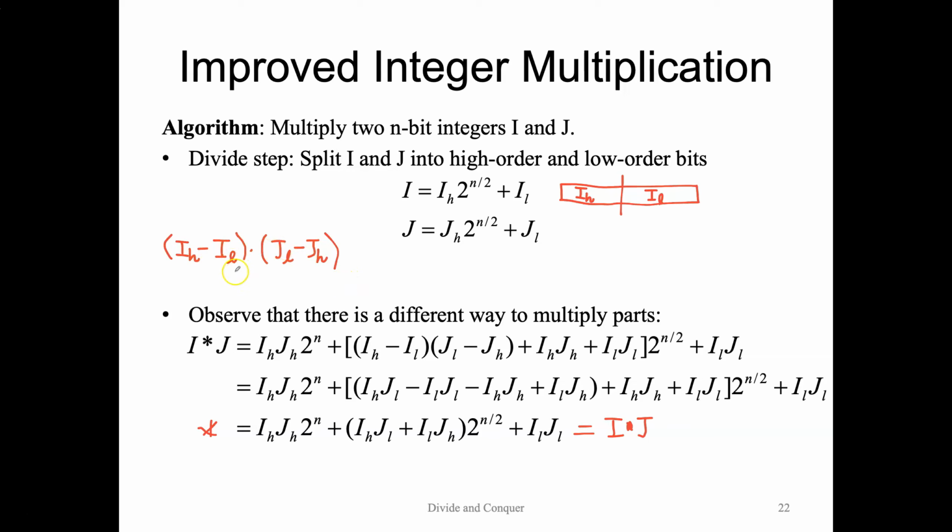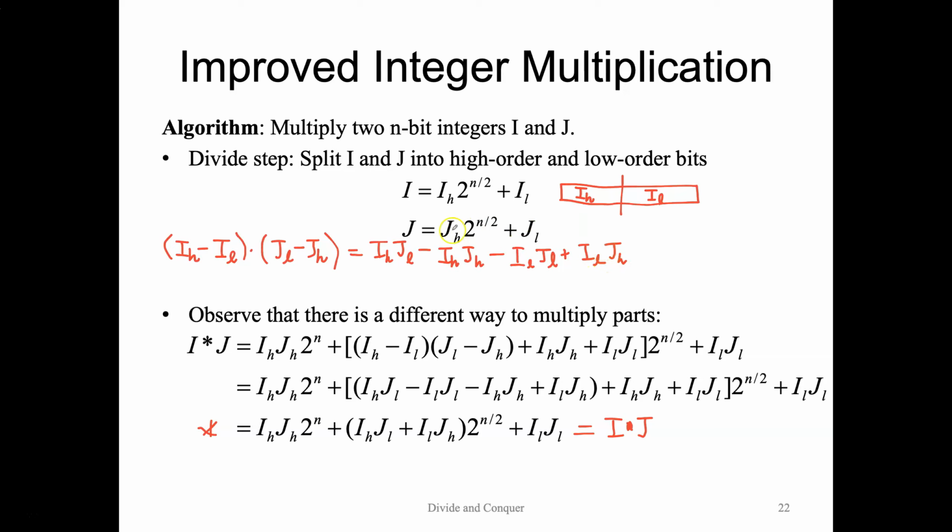And we'll multiply this out. Again, just using the FOIL method, multiply the first terms together, plus the outer terms multiplied together, plus the inner terms, plus the last terms. And we get the higher order bits of I times the lower order bits of j, minus the higher order bits of I times the higher order bits of j, minus the lower order bits of them both, plus the lower order bits of I times the higher order bits of j.